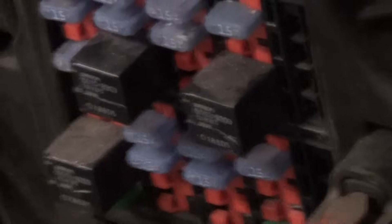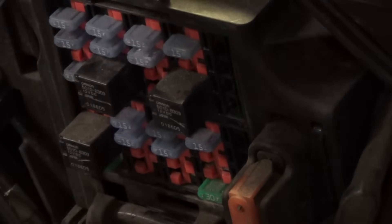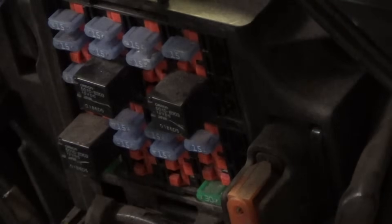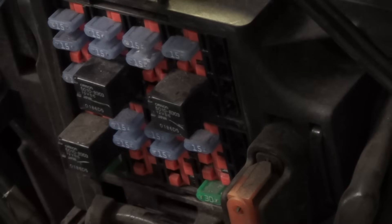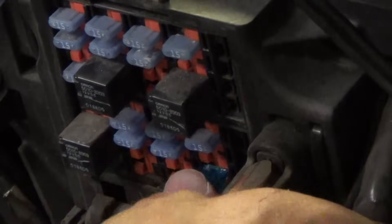You've got 15 amp fuses, you've got a 120 amp, you've got the 40 amp main fuse, and so forth. There are a couple spares here. I actually used one of the fuses because I threw a fuse. I'm storing my fuses in this little bag — I just went and bought some. These are the mini fuses — two-pronged mini fuses. I can get them at any auto parts store. Since I've got the cover off right now, I'm just going to put the spare 15 amp back in. I'll take a 15 amp out. These are the mini fuses — you look and see they should have the amperage on there. The blue ones are the 15 amp spares.